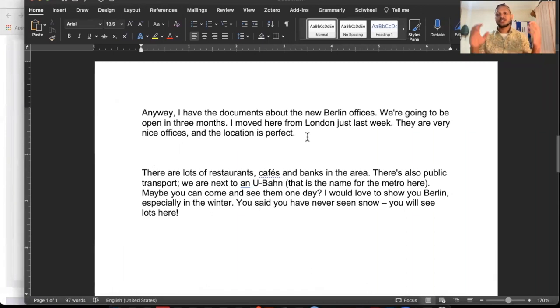Reading out loud is very, very important, because if you pronounce the words well, the Duolingo English Test is computer stuff, it's a software. So it has to hear you pronouncing the words correctly in order to grade you. So if you pronounce it wrongly, it's not gonna grade you. So here, I use this dictation software. I'm gonna dictate what is on the board right now. Let's see how accurate it is, okay?